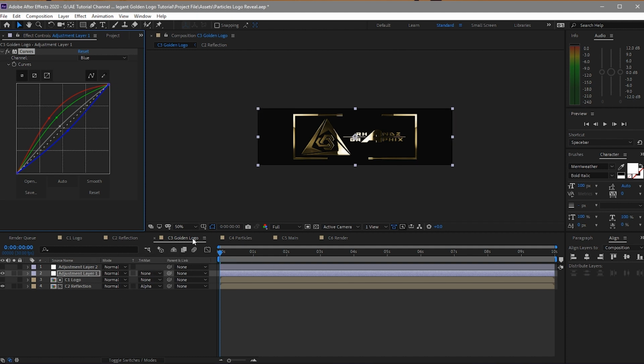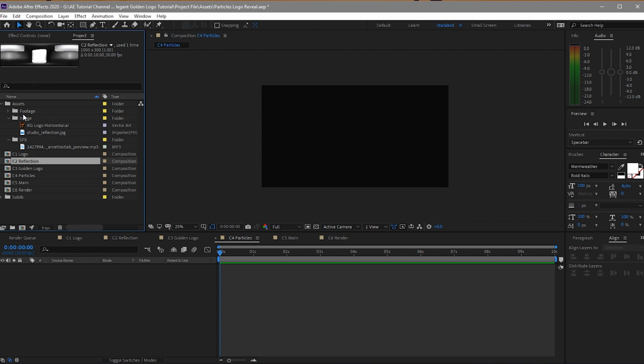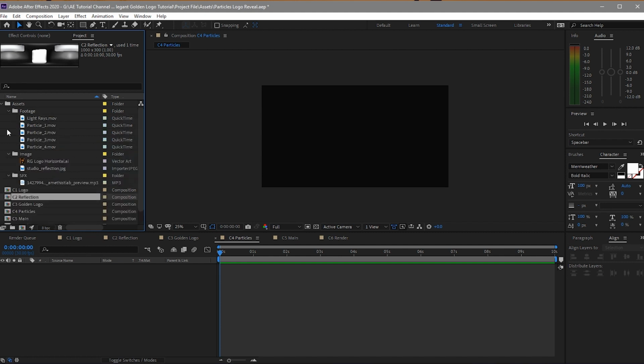In this composition, we will go to composition 4 and open project files, and we will drag our particles down to the timeline.